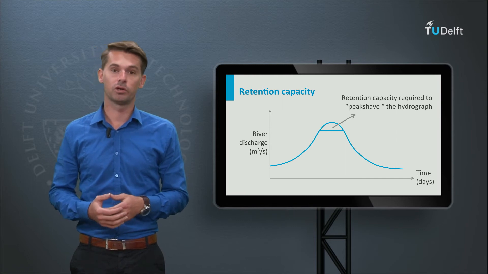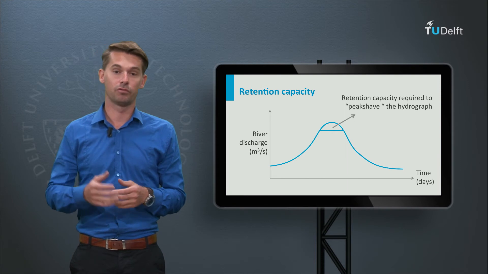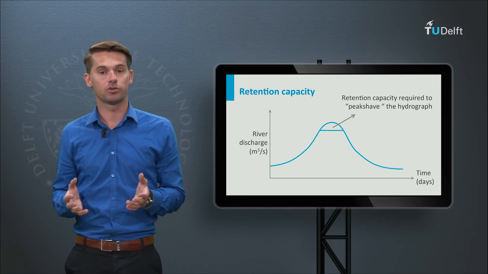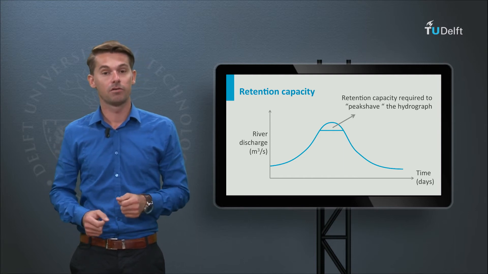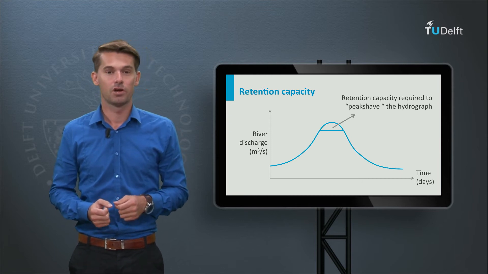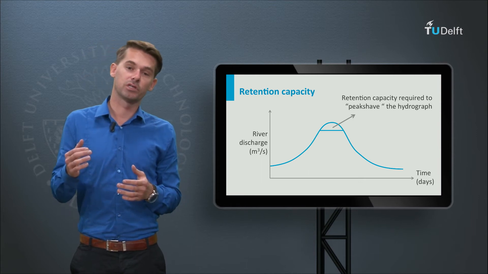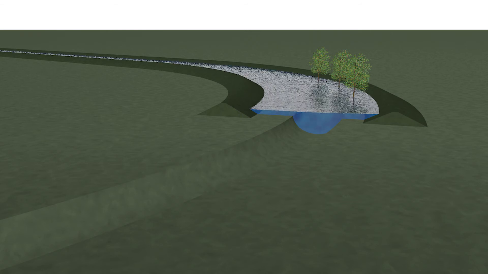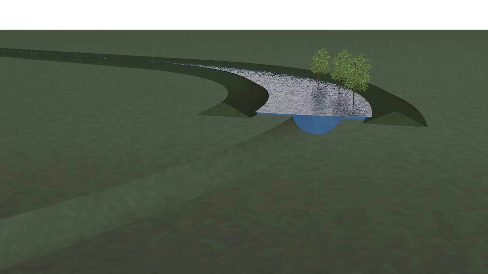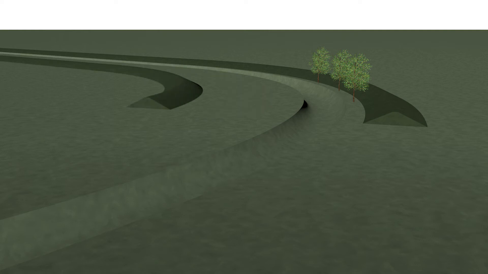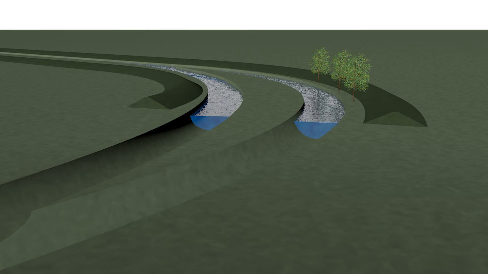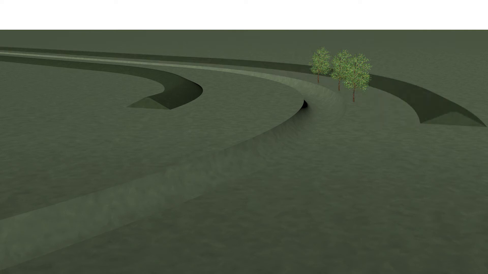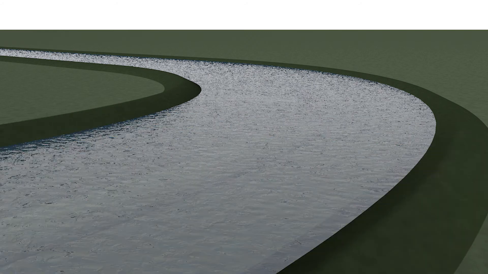Retention or storage areas can be used to store floodwaters and to peak-shave the hydrograph, which shows the amount of river discharge over time. Since extreme river flows are very large — often thousands of cubic meters per second — very large areas are needed to lower the water level. Retention is therefore often used in middle or higher parts of the river to reduce extreme discharges. Another important strategy is to increase the discharge capacity of the river. A river works just like a highway: if there are bottlenecks, jams will occur. At these locations, river bypasses can be created to give the river more room. Also, when there is space, additional canals and river branches could be integrated in the landscape to increase discharge capacity. Further, obstructions in the riverbed or between flood defences can be removed, which allows more discharge to flow through.